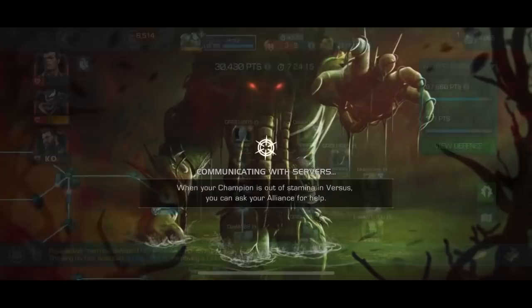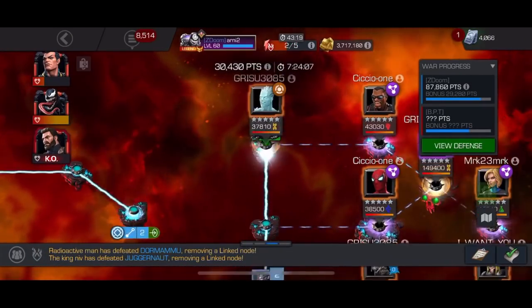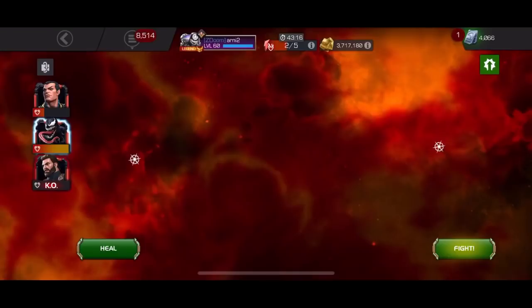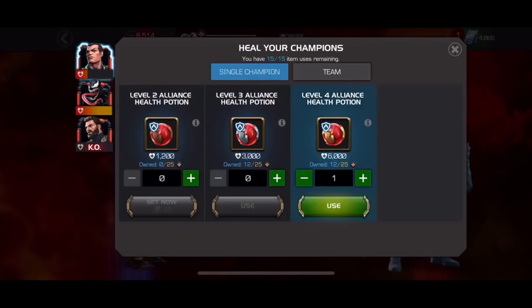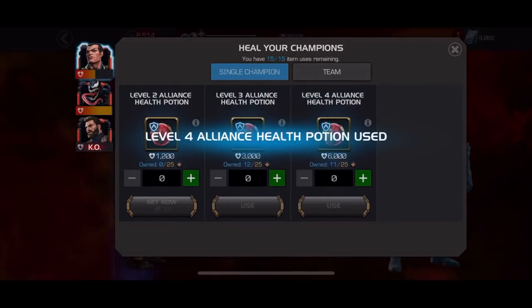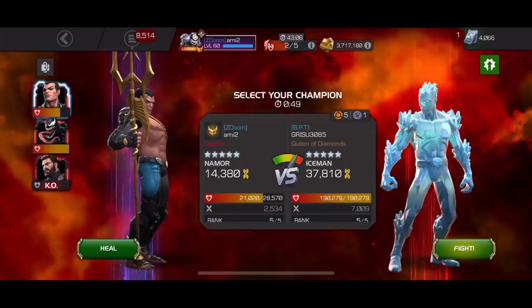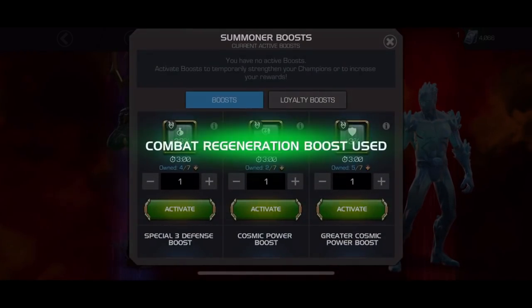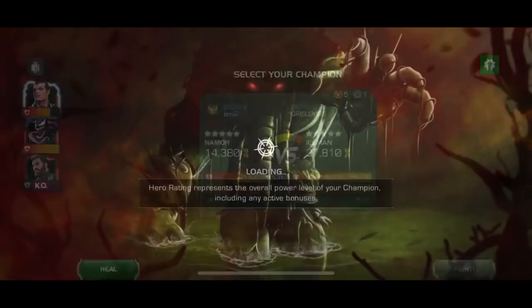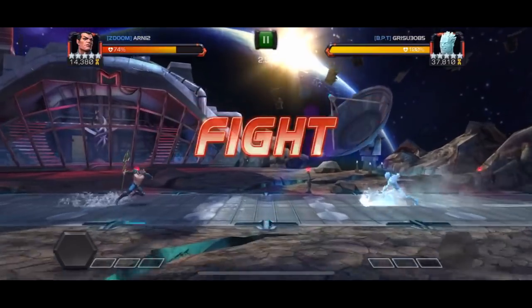solve this Korg. And we're moving on to the next one, and this is going to be Iceman. Yep, unblockable SP1 Iceman, and I'm like, let's go with Namor. It's almost end of the season, so I will use the potions, and I also decided to use this combat regeneration boost just to give Namor some more healing power if I'm not attacking Iceman.